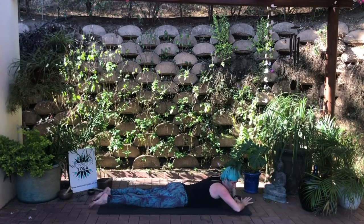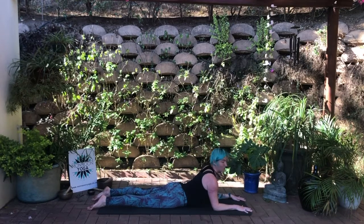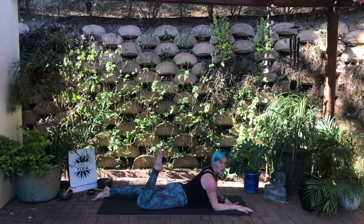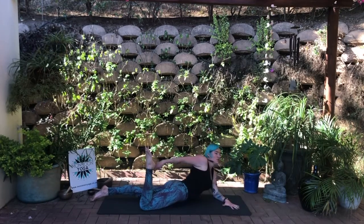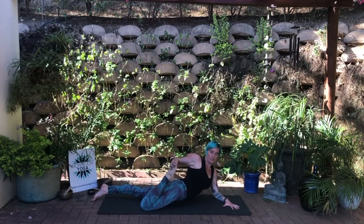Coming back up onto elbows for Sphinx. And we're gonna move into our Ardha Bakasana, which is the half frog pose. So turn your left hand slightly in, bending your right knee. Hold onto the top of your right foot, and you start to draw your heel in towards the side of the glute. So not to the sacrum, but to the hip.